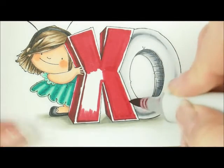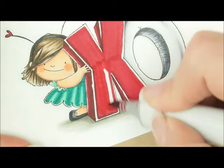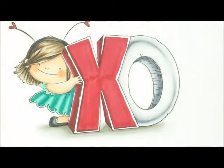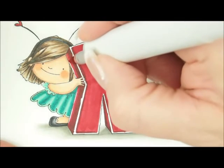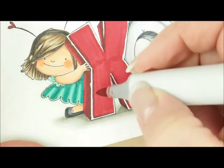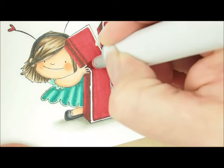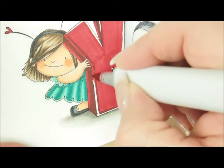And remember, we're going to give it a second coat, so don't worry that it looks all streaky. Okay, then we're going to take our R35 and we're going to fill the rest of it in. Try not to color her face. Me in red. So I probably should have colored that a little bit darker there around her fingers. We'll fix that when we come back.